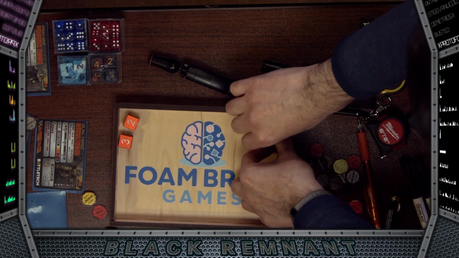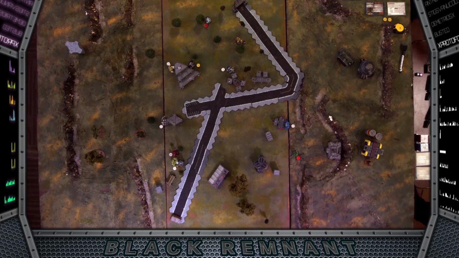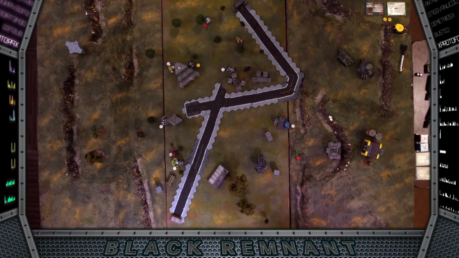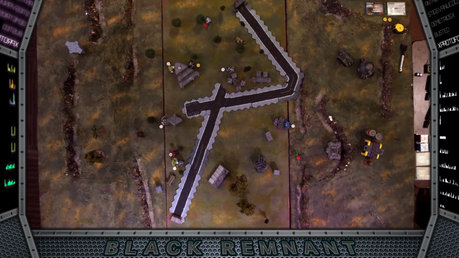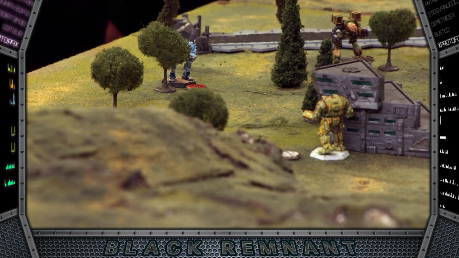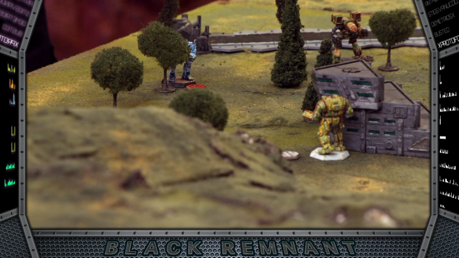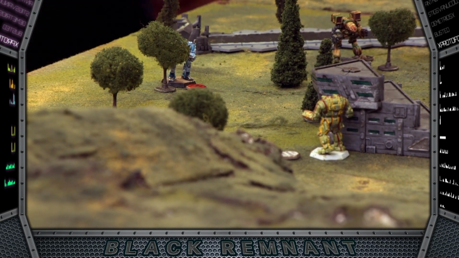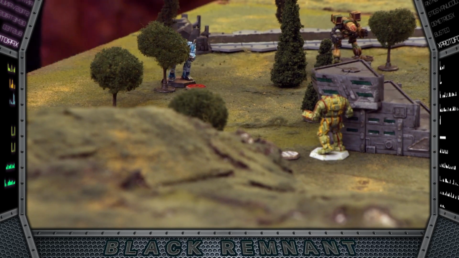Let's see. The Mongrel has a shot on this mech. What is that one? That is a Gunslinger. So Stavrin is going to try and chip a little paint off the Gunslinger. Stavrin starts with a 4. You can add 2 for the jump, 6. 1 for the TMM, so that's up to 7, and medium range is another 2.